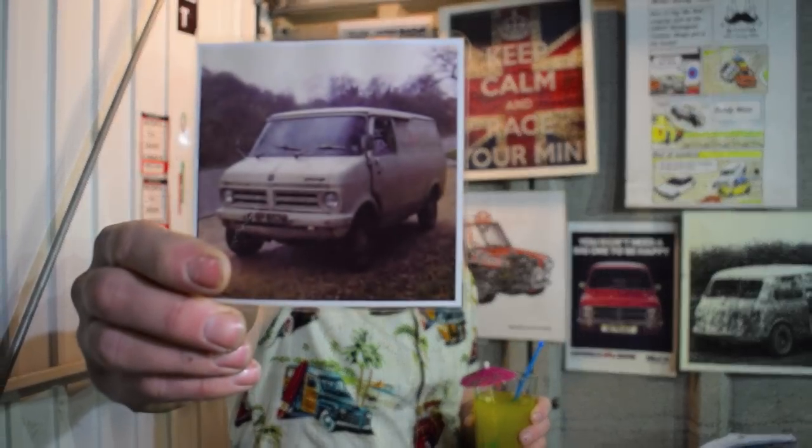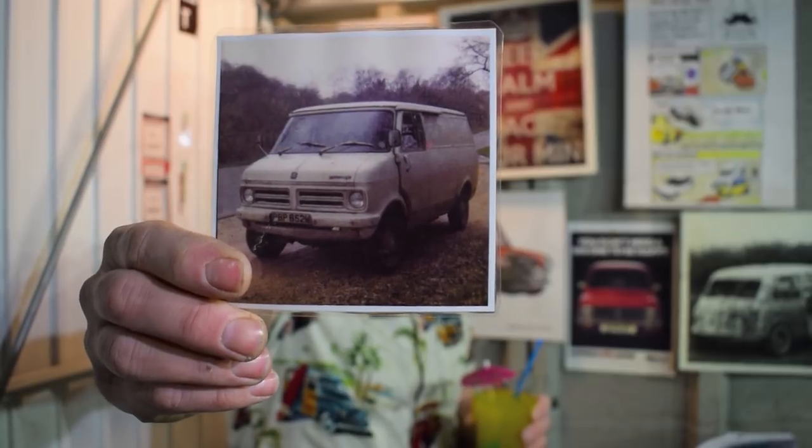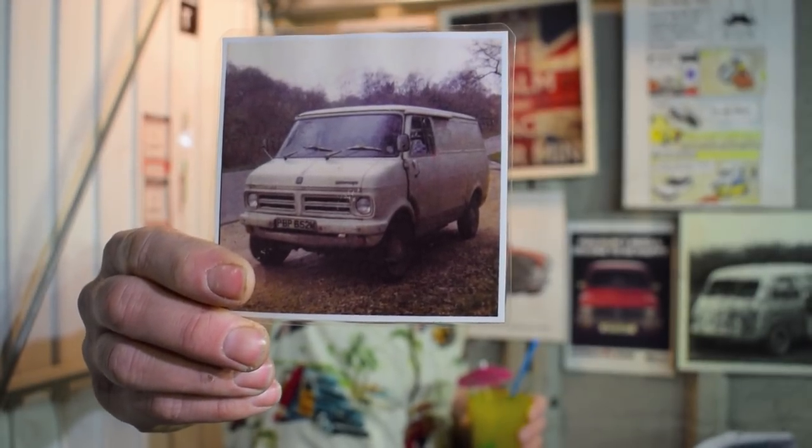So I spent a lot of my summer holidays in a Bedford CF van. There you go, one of those with sliding doors. Awesome, lots of good memories with it. In fact, I learned to drive in one of those vans round and round a building site. As soon as my legs could touch the floor, well actually no, before that I'd sit on the lap and do the steering, but when my feet could touch the floor, yes, I was driving all on my own in a Bedford van. So I quite fancy another one.